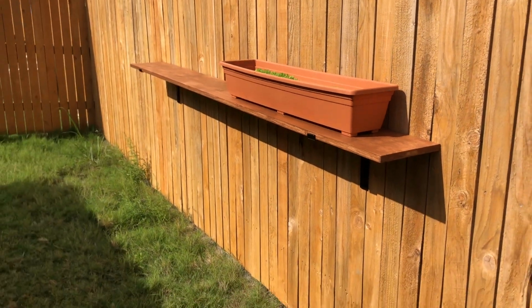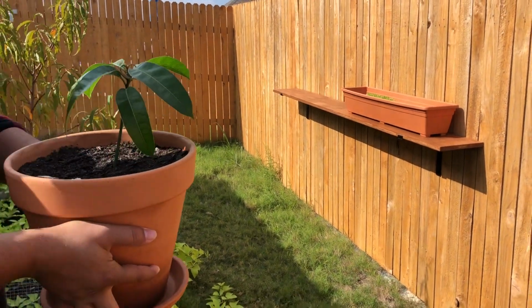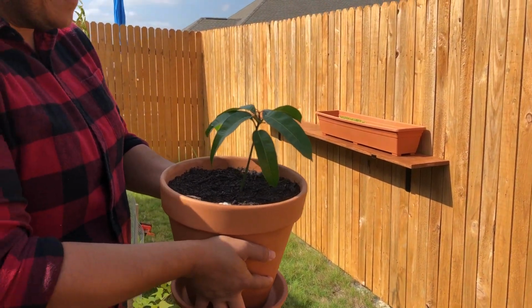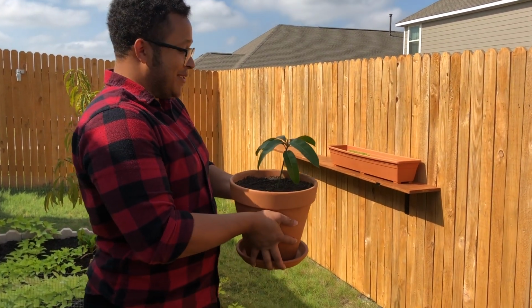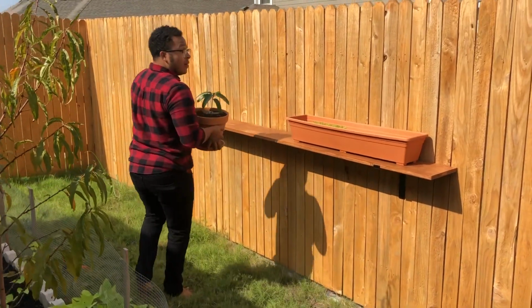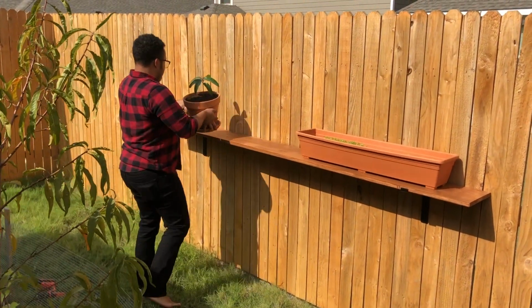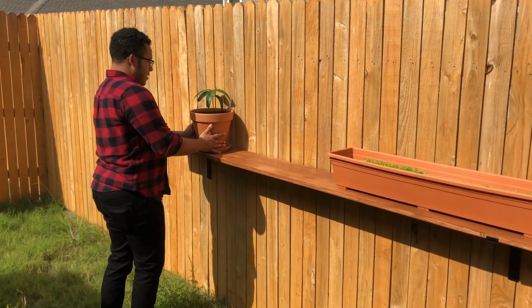For those of you who've seen my mango video, here is, I don't know what day it is since I planted this, but it was planted on July 27th. Today's October 17th, so you can do the math. He's been hanging out outside since I made my how to grow a mango from a mango seed video. And we're just gonna set him down right here.